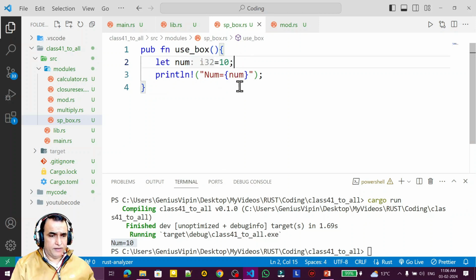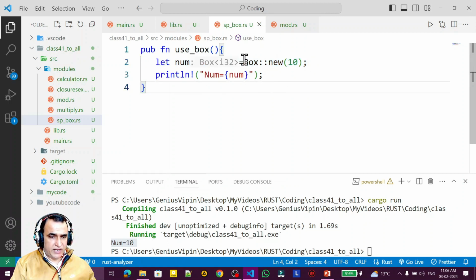Remember that. But the problem is that if I want to give the space of this particular variable in the heap, how can I do that? For that I have to write Box::new. So like that I have to declare this. It's a very simple one.